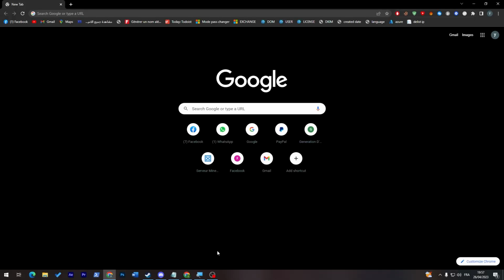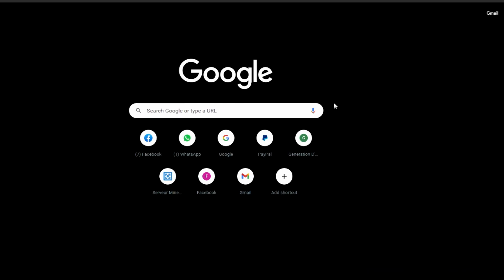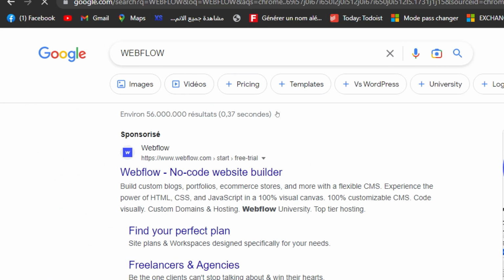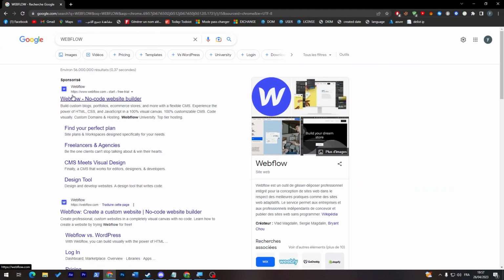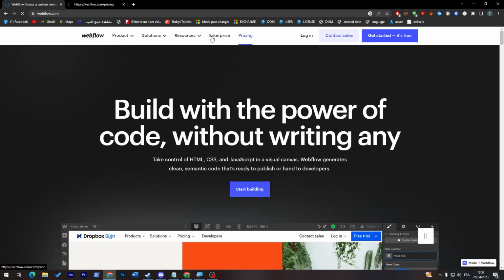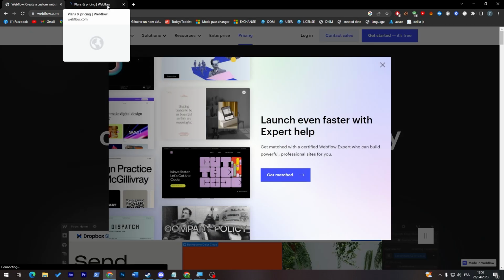So simply guys, what I will need you to do is go to the Webflow website. How we can do that: launch your browser, go to the URL section, and search for Webflow. As simple as that. So let's go to Webflow through here. And now we are going to go to the same first website that will appear for us. You can go to either this or that, it is all the same. Let's go for the first one and then let's check the pricing before we get started with this video.